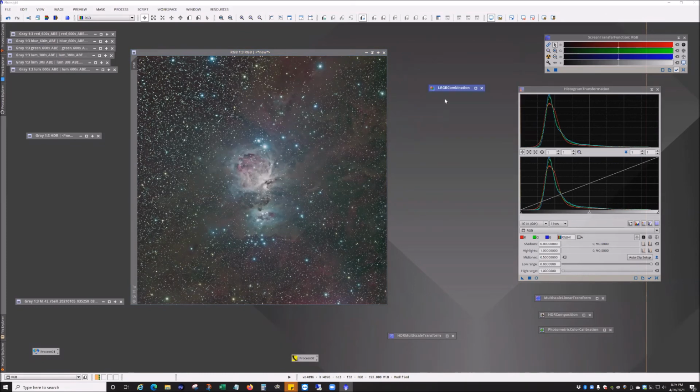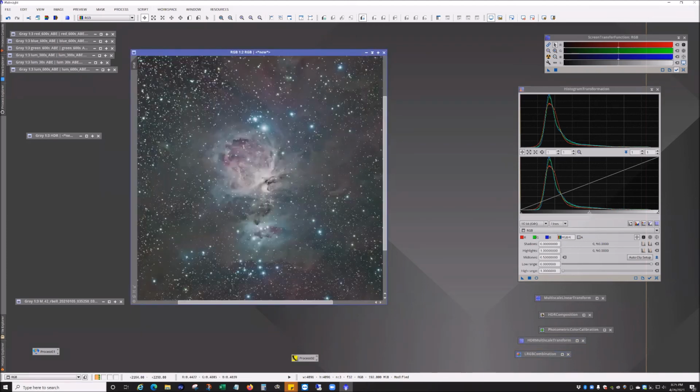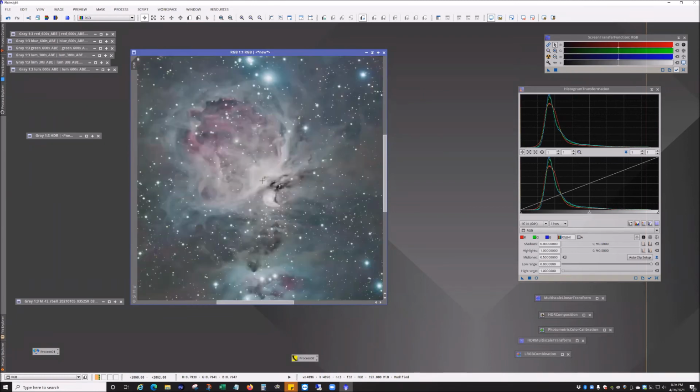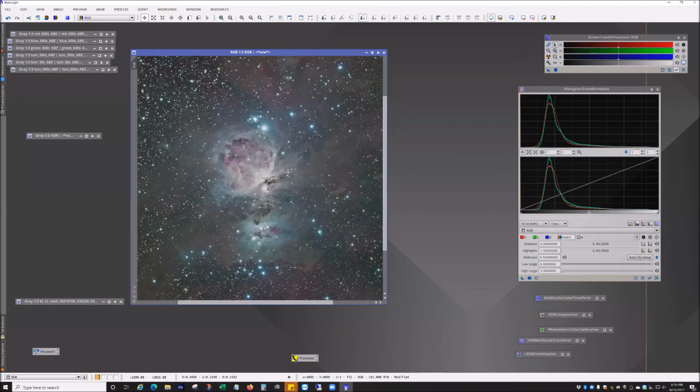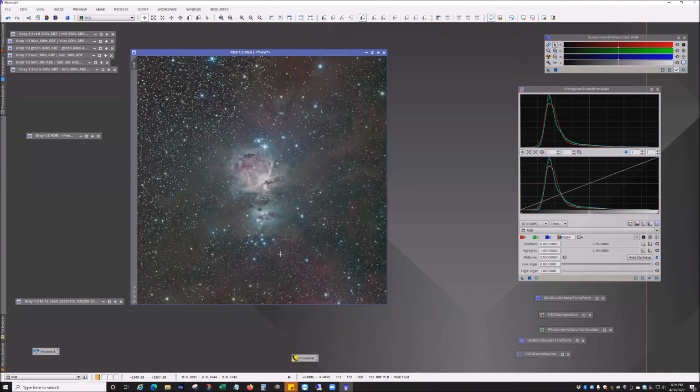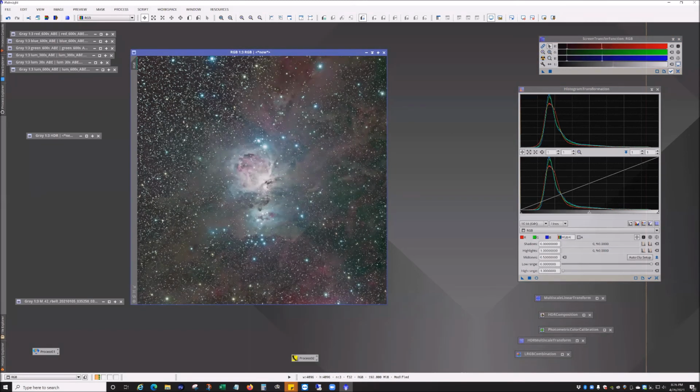At this point, what I would be doing is starting to close in on final tweaks. We got really good color data. Unfortunately, like I said, the core's blown out. There is some funkiness. I won't say funkiness, but overall, I'm pretty happy with it. The background isn't super bright, but we're going to start taking care of that real quick here. What we can do is do our screen transfer function. That helps brighten it up real quick. That's a quick win that we could do.